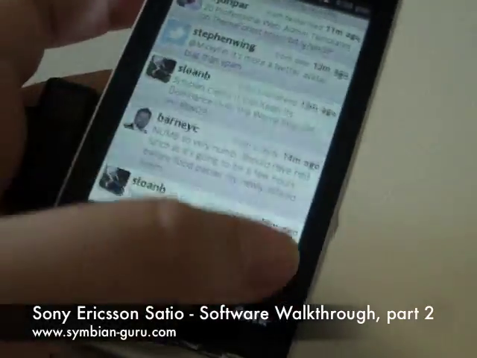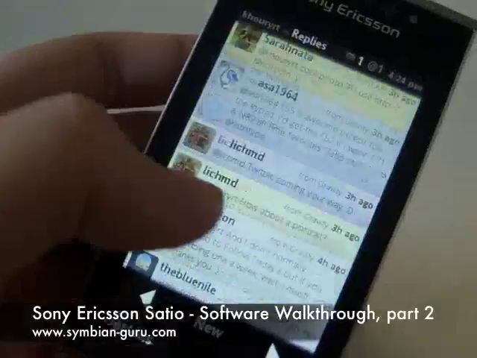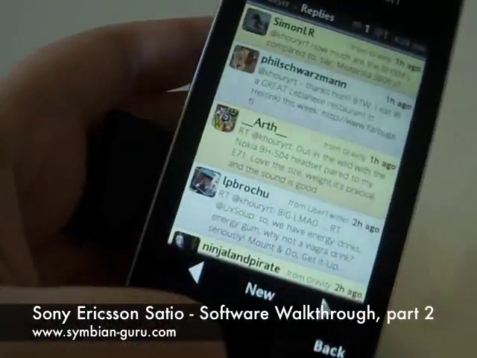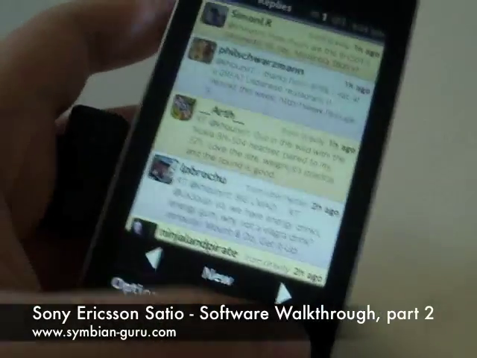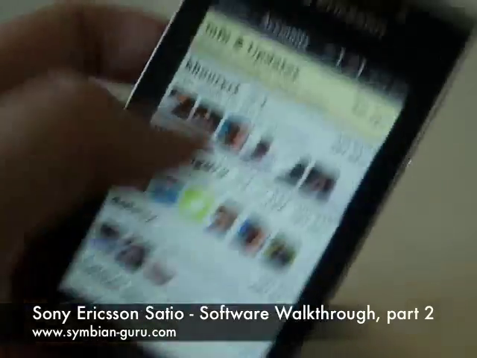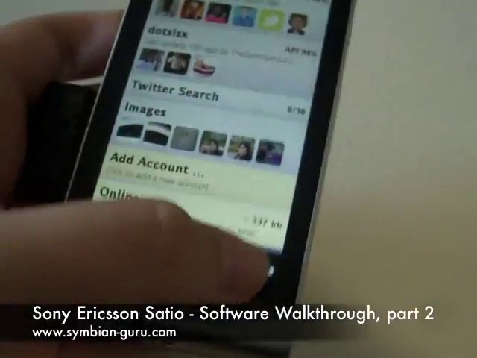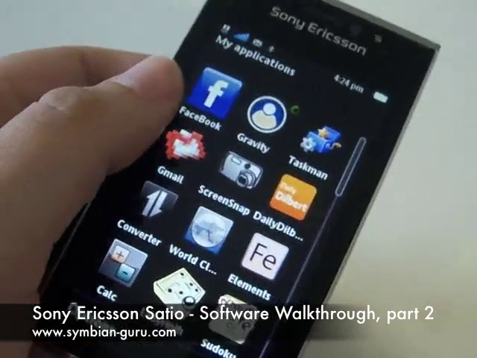Everything works like a charm, as I said. There is no issue whatsoever with Gravity on the Satio. Works like it should work on any 5th edition device.